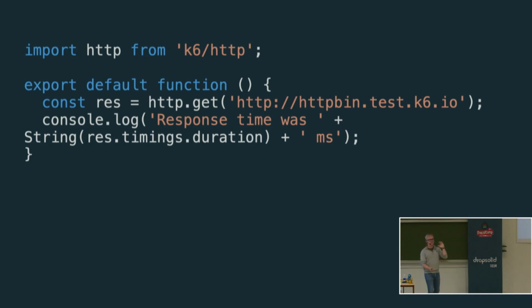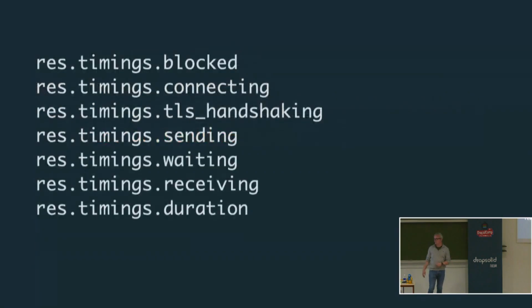Because regardless of the structure, if we remember, we have virtual users running the default function. Within that default function, there are multiple iterations happening. That default function is going to be called time and again until the criteria are met. But within an iteration, you can do multiple HTTP calls as well. So you can measure whatever comes out of your first one and then make decisions based on that. Besides res.timings.duration, which is the full duration, there's a bunch of other timers: the blocking time, connection time, TLS handshaking, how much time it took to send the payload, how much time you had to wait, which is your time to first byte, in fact, and so on and so forth.